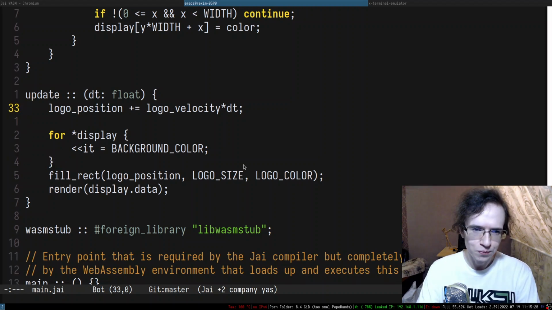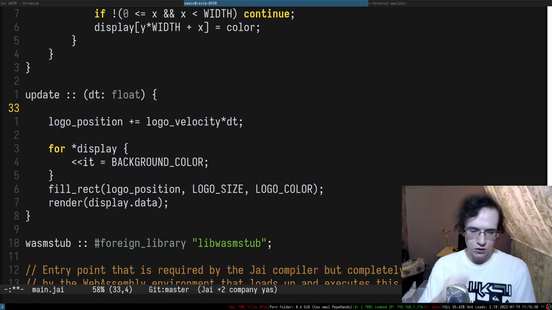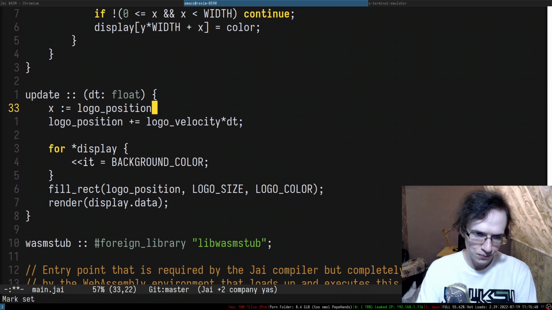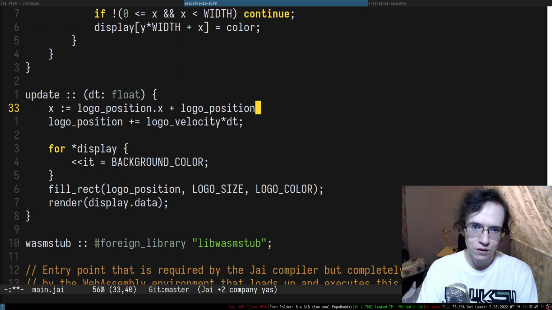Sorry for weird sounds. So maybe I'm going to do a similar bouncing logic as I did in Jailbreak. Essentially, I'm going to construct the next component. We start by defining x plus logo velocity x multiplied by dt.